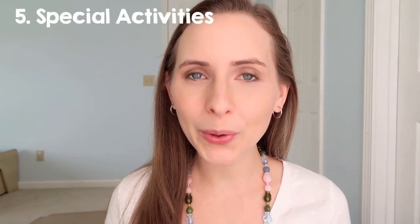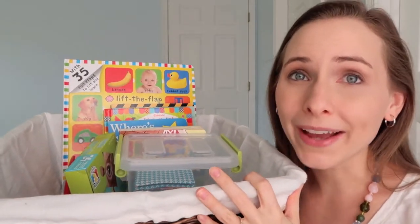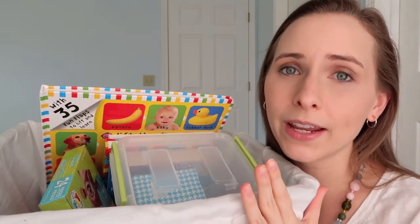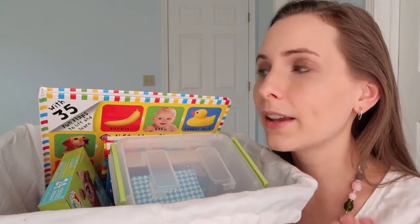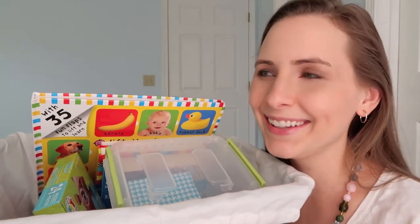The next thing that you can do is, I know for me, I was breastfeeding all the time when I had a new baby. And so I feel like I always had a nursing pillow strapped to me with a baby nursing. And so it's nice to have like an arsenal of activities you can pull out, or maybe like even a basket of things. So I just put some things together to give you guys some ideas. So this might look like a nice activity basket you can keep nearby, and only save these activities for just when you're breastfeeding or when you need a moment and you want to capture your child's attention and kind of keep them in one area.